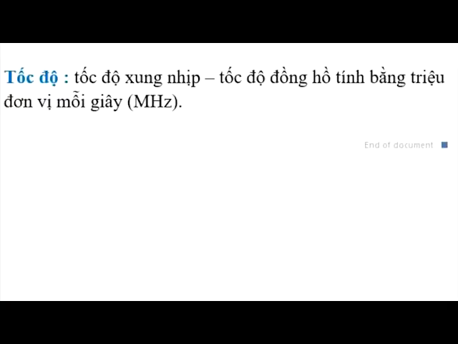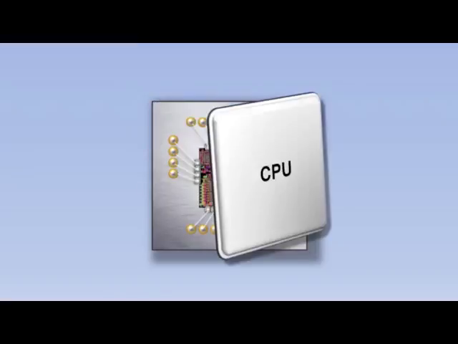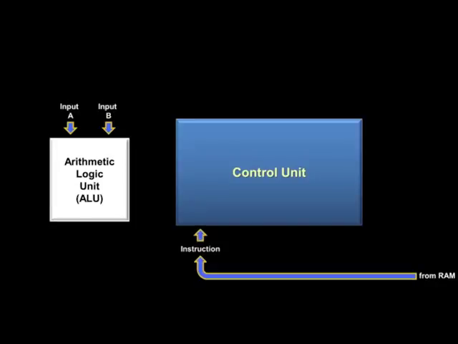Let's take the cover off the CPU and zoom in to see what happens. The Arithmetic Logic Unit, or ALU for short, is what performs all the mathematical operations. Take input A and input B, and assume they are 2 numbers from some previous load instructions. Now we might want to add those 2 numbers together. The control unit receives that instruction from RAM and then tells the ALU what type of operation to perform. The ALU performs the operation and then outputs the answer.